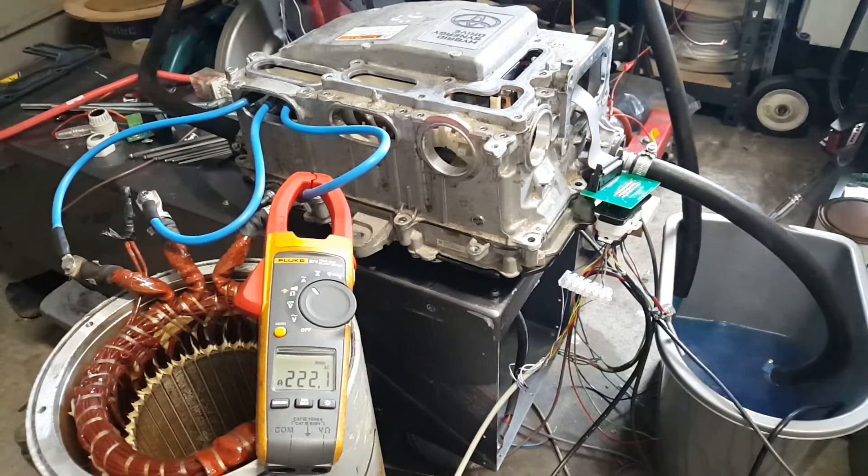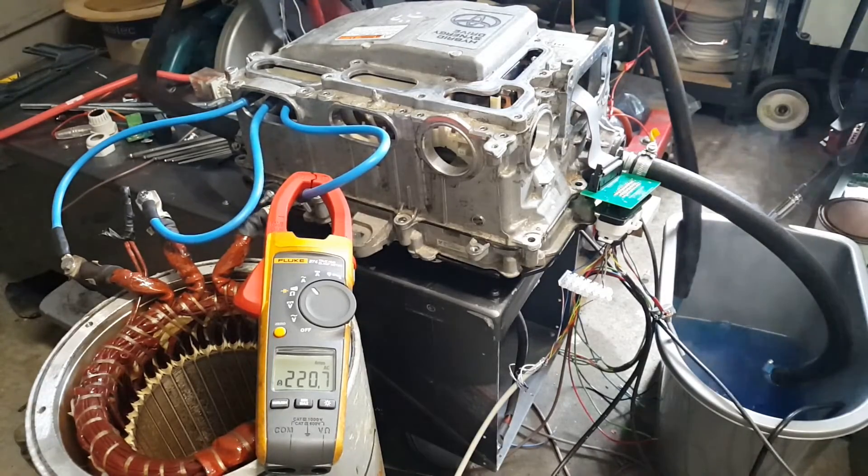But of course, obviously I'm faking all this. I've actually only putting 20 amps into it — I've wrapped 10 turns of wire through the multimeter, I've got a heater warming up the coolant. But jokes aside: we are boiling the coolant, we are melting the insulation of the wiring and the motor stator, we're maintaining 220 RMS amps, and this workshop is turning into a smoke and steam bath. So I guess that's good for my health.